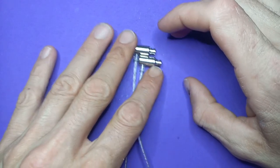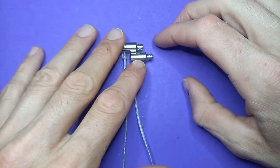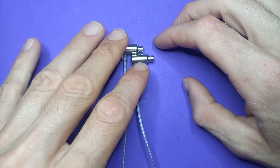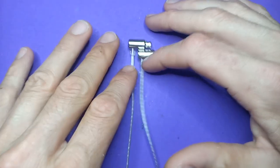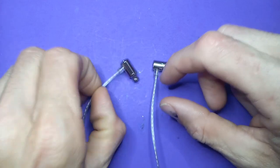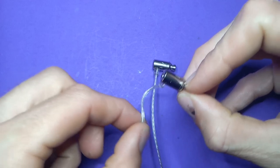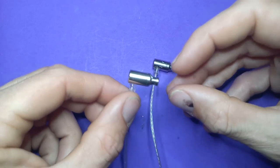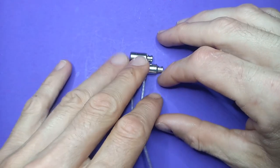That is one of the big dings against these, is that they have pressure buildup and they have driver flex, and it's really, really bad if you use the stock tips. I highly recommend using foam tips. Another thing is the microphonics with the cable. If you use a foam tip, it will absorb a lot of the microphonics from the cable moving around on your clothing, so that'll be less of an issue. So I do highly recommend the foam tips.